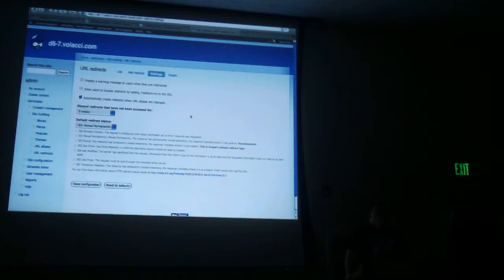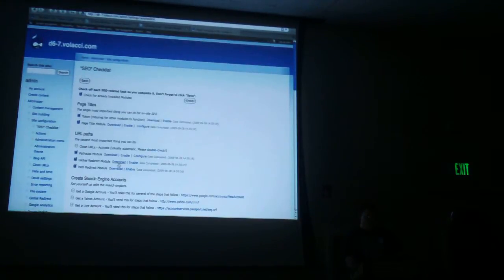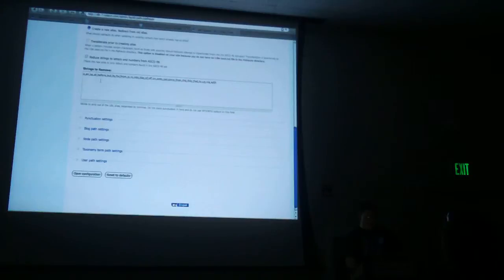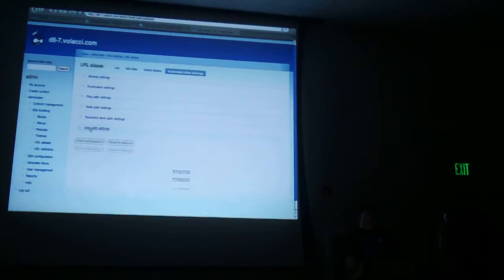And you can also regenerate if you change your path settings, the path header, you can regenerate all your aliases. Yeah, excellent. Now, Jen, I was going to get there. Did you guys hear that? Okay, good. So if you do go back and you go to the Path Auto, down here at the bottom is a, let's see, you can go down here. Oh, I've lost it now. I swear I do this every day. But you can go in and you can, where is it, Jen?